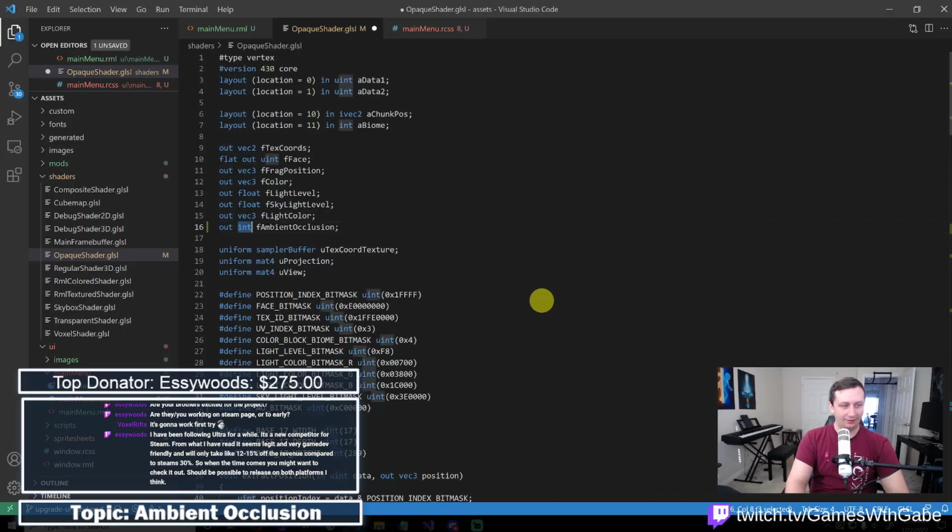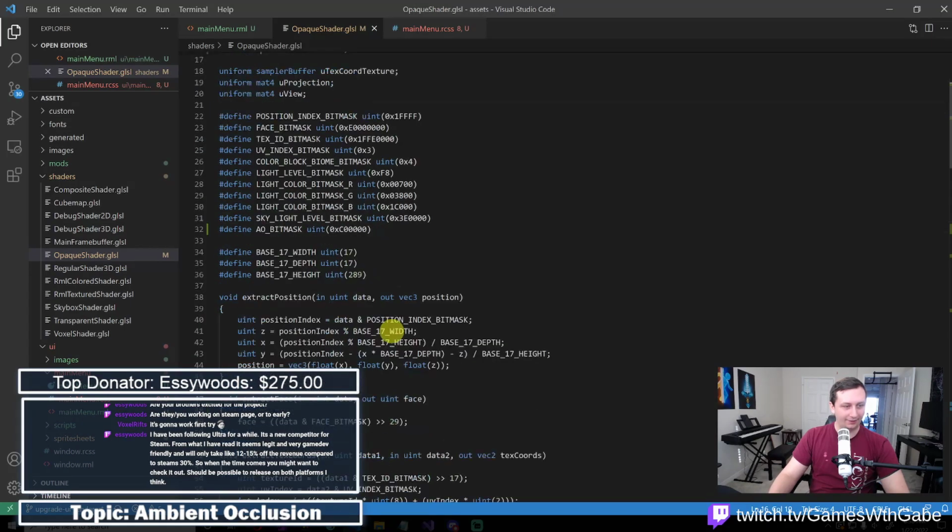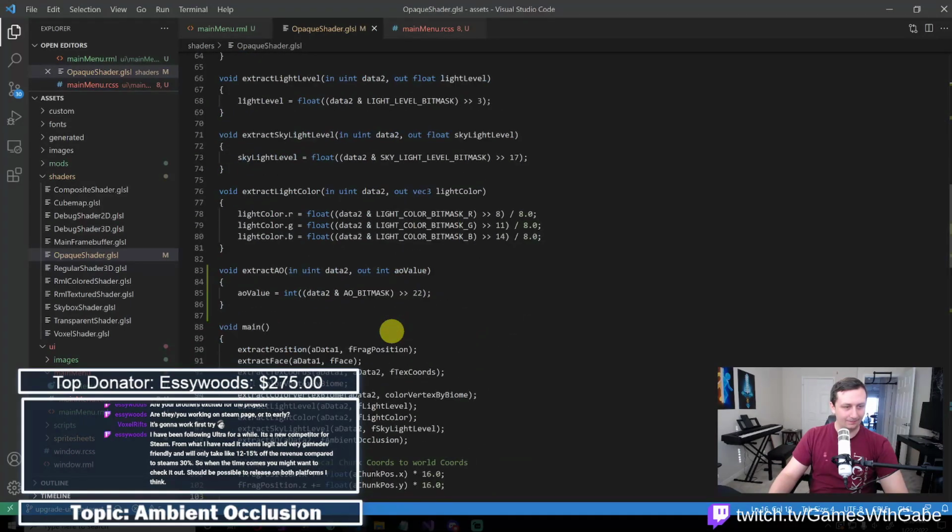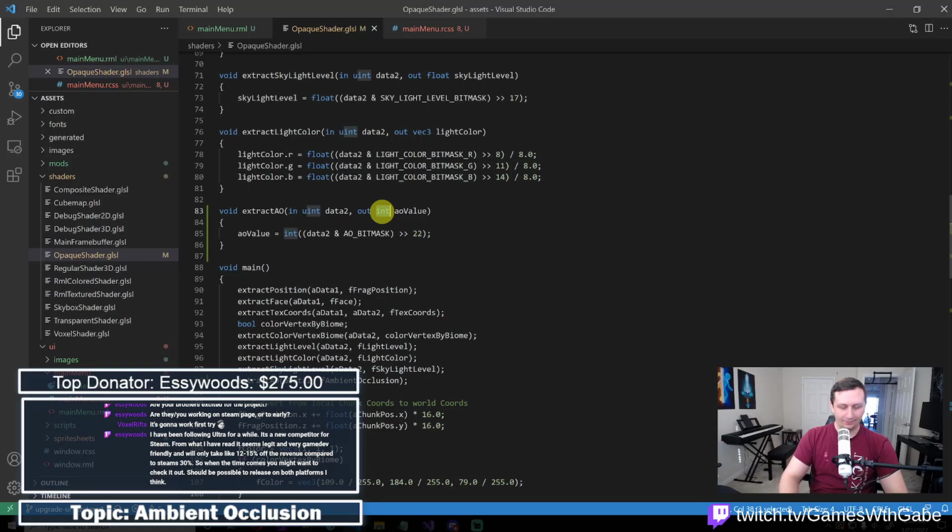Okay, let's do this. We're gonna make this a float, and this is gonna interpolate. This turns it into a float. And what we can actually do is divide by 3, right? Because then that will give us a normalized range from 0 to 1, and we can scale based on that.